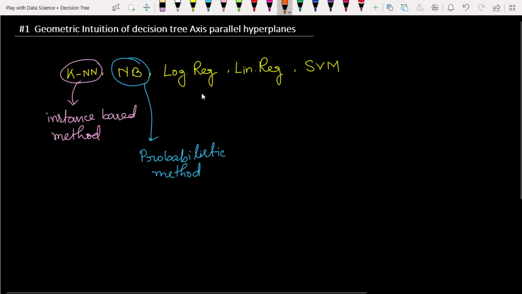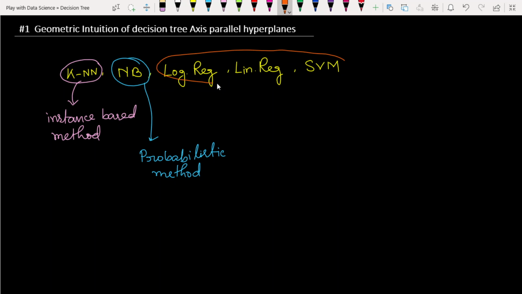Now logistic regression, linear regression, and support vector machines are all based on geometry. Here we define a hyperplane to divide our class labels in the whole space.